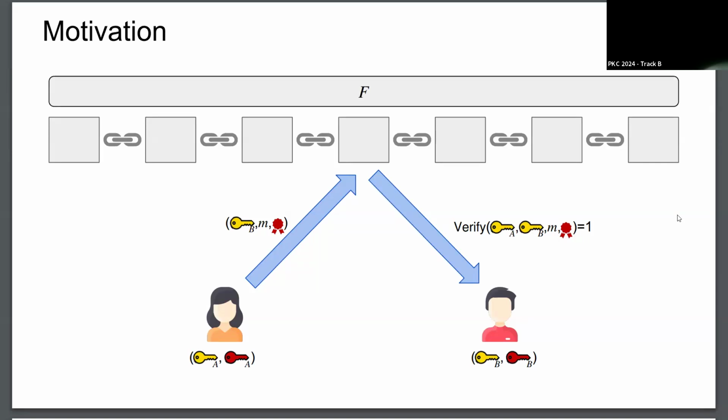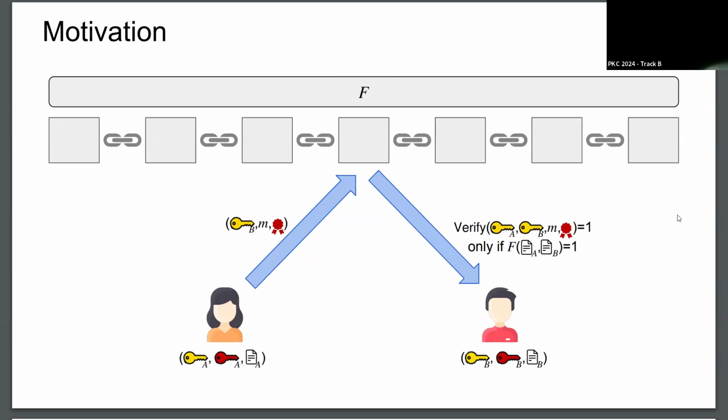Now we can think of an extension of this setting where we want to be more restrictive and enforce some policy on the parties. This is based on attributes that the parties have. We can imagine that besides their keys, they have attribute sets that contain their profession, their age, or things like this. Now we only want to deem a transaction valid if, besides being a valid signature, both of these parties together also fulfill this global policy.